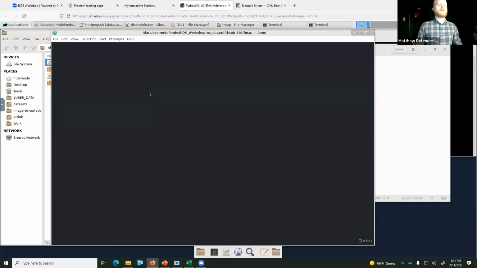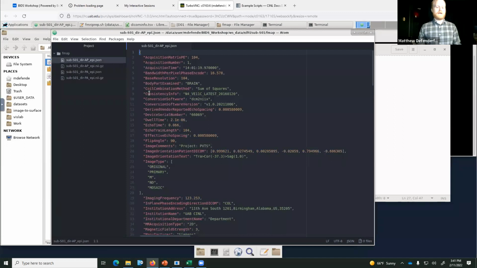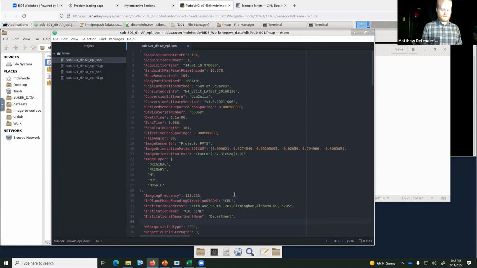So what you need to do is open up the JSON file, and then you need to add a field manually to it. And this is going to be, let me put it in alphabetical order, the IntendedFor field, okay?